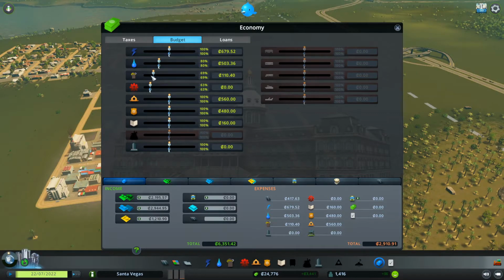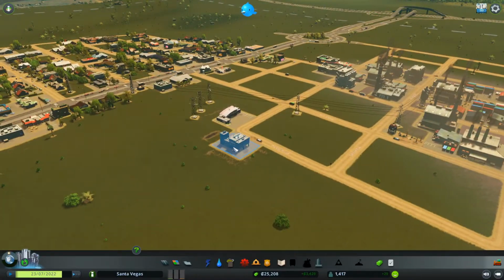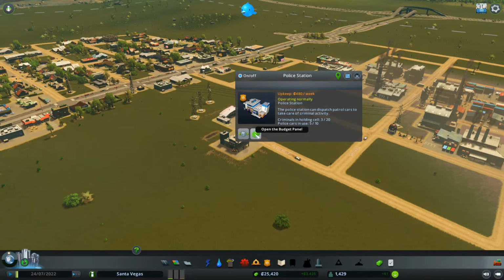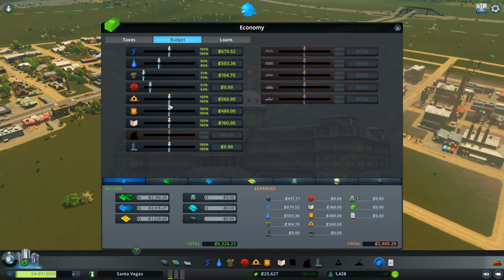Our budget for our landfill is actually pretty good. We can crank it down even more. We'll check on our fire department and adjust our budget there. Police cars in use 5 of 10. Criminal hold retail 3 of 20. So we can go halfway on our police.